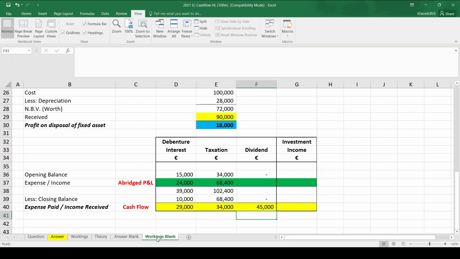So again, if I work backwards, some figure less 0 gives me 45,000. Well, that must be that plus that, 45,000. And 0 plus some figure gives me 45,000, so that is 45,000. And that makes sense because if we didn't owe any dividends at the start or the end of the year, we paid 45. The charge for this year must have been 45.